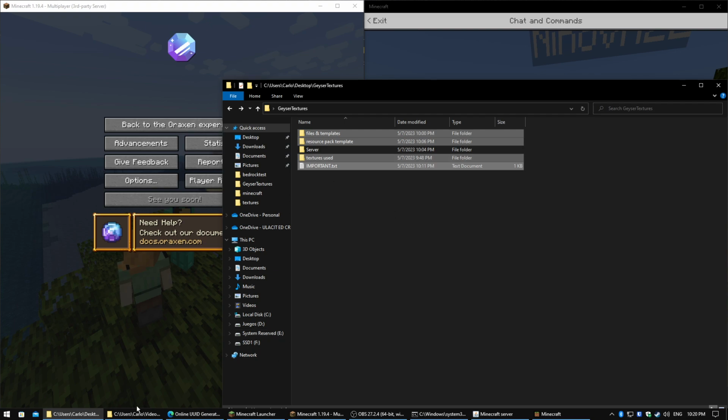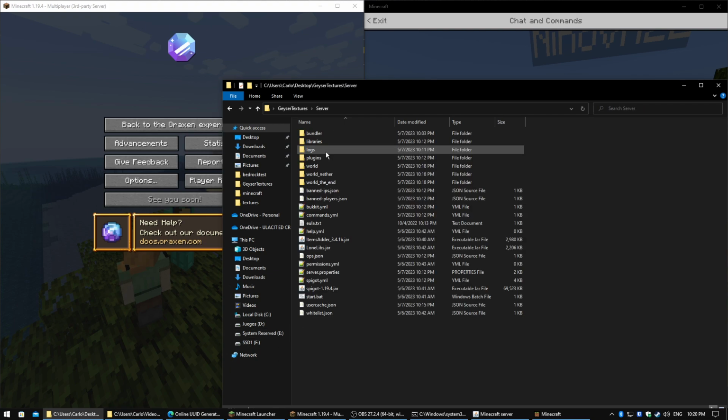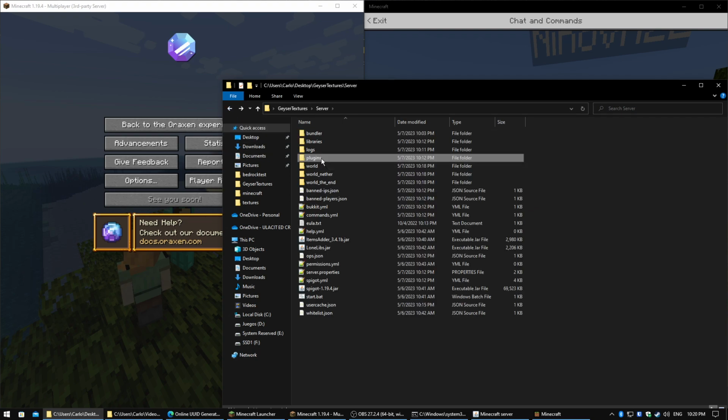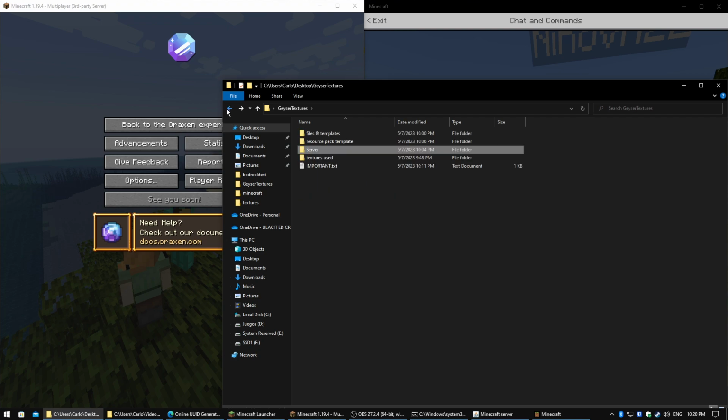Also, you will need to configure the Oraxen plugin itself a little bit, so you can set up the items, the armor, etc. So I'm going to explain a little bit what the files are about.